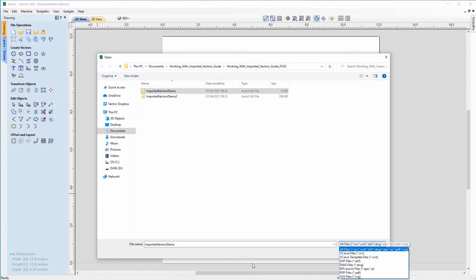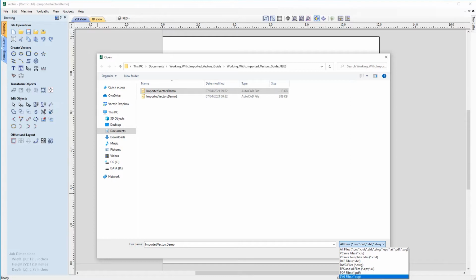First, there is the .crv file, which is your typical VCarve file. Then you can see your .crvt file, which is your Vectric template files. You may also see .crv3d files here for any Aspire users, as they will contain 3D content. We have DXF and DWG files, which are typically from engineering packages. We have EPS and AI files, which are typically from graphics-based packages. We have PDF files. And finally, we have SVG files, which are scalable vector graphics, an XML-based vector image format for 2-dimensional graphics.